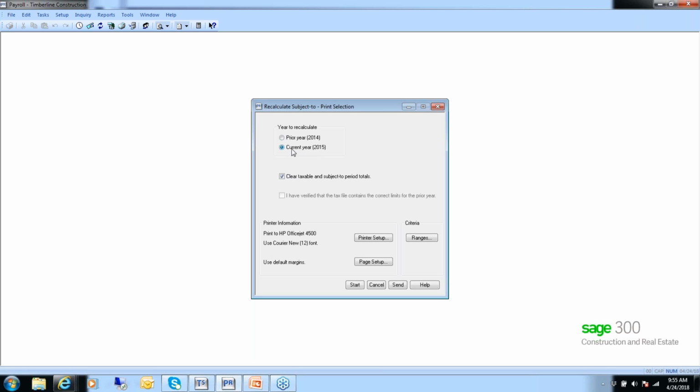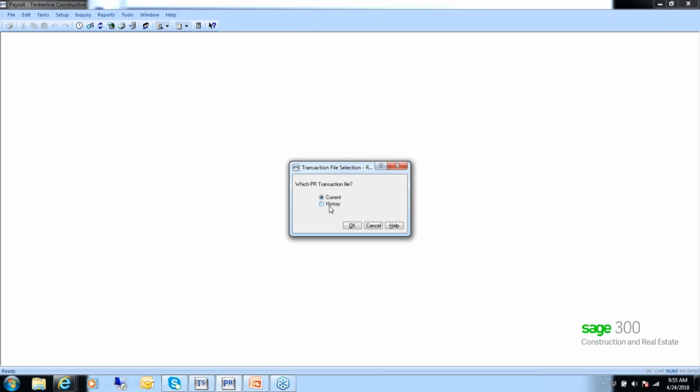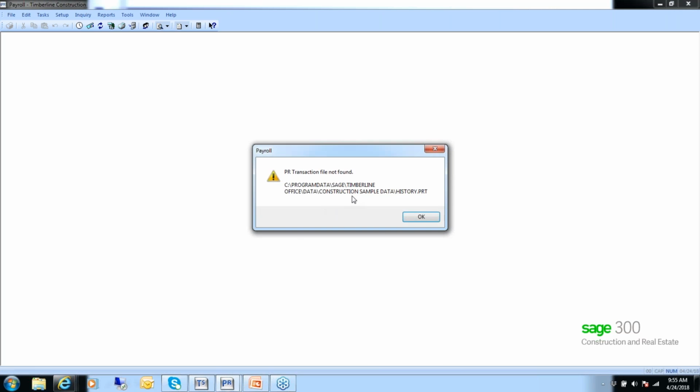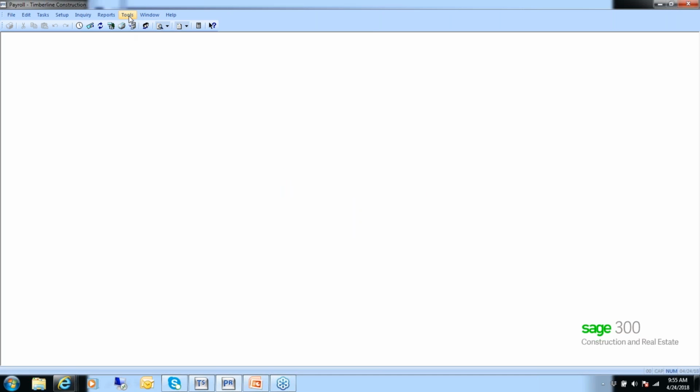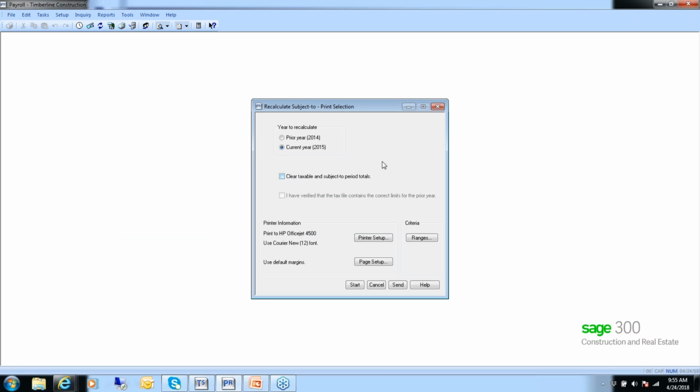If you are moving things from current to history or current to current because you've got named files, you'll run it the first time, you'll check the box to clear the totals, and then you run it. Then you run it again, and maybe this time you pick the history file because everything else is in history for the current year. I don't have a history file. Okay, we'll pretend. Oops, recalculate. I'll pick current again. This time, you'll leave this unchecked because you don't want to zero out what you just updated into your master file.